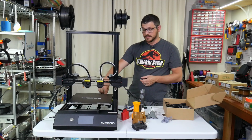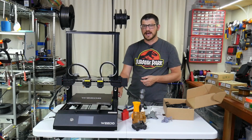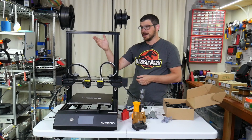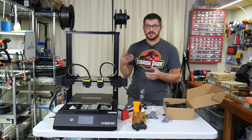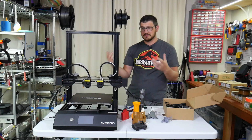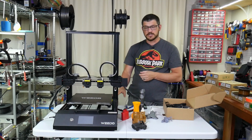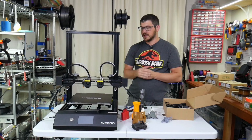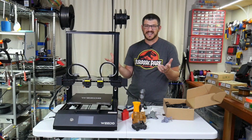So yeah, it is using limit switches. There's no silent steppers in this. It's not as loud as some other printers that I'm working on right now, but it's definitely not as quiet as a Prusa or a Bear or any of my custom printers that I use TMC2209s in. It's not that quiet, but it's not bad. The power supply is rather loud. That's kind of to be expected in all these cheaper printers. I say cheaper, this is not cheaper, but they're using lower quality power supplies with loud fans in them, so it's kind of to be expected.